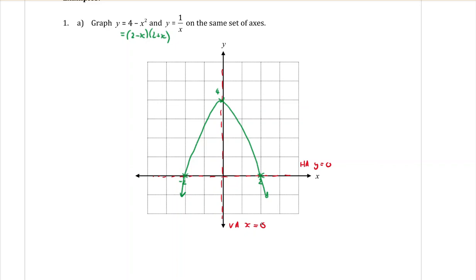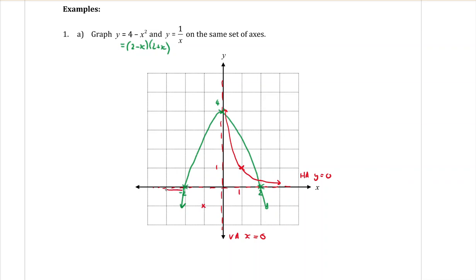1 is always the obvious choice, subbing in x is equal to 1. If you sub x is equal to 1 into y equals 1 over x, it would be 1 over 1, which is going to be 1. Okay, so I have a point here, 1, 1, for my hyperbola. Knowing that it is a hyperbola, that's enough. I've shown a point there. I can just draw the rest of it in, going through that point like that. If I want one on the other side of my vertical asymptote, I'd sub in negative 1. So 1 over negative 1 is going to be negative 1, so that's down here. And I would have a, whoops, that was a bit wobbly, let's start again. A matching curve down there in the third quadrant. Okay, that's it, we've graphed them.